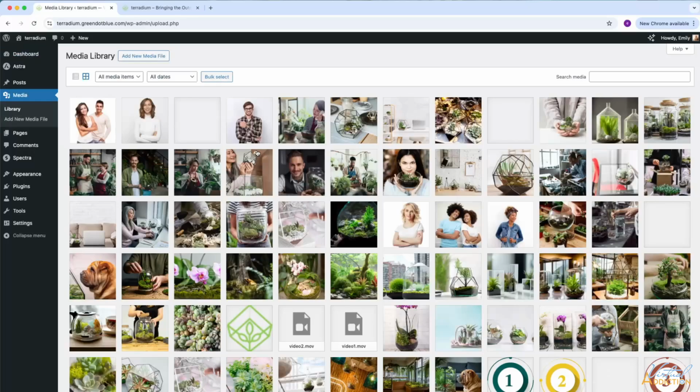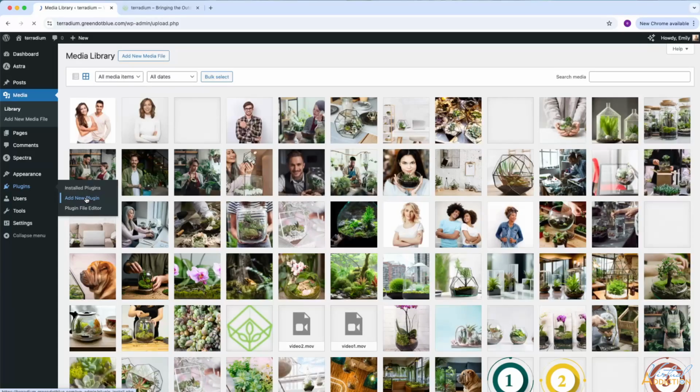So I try to take into account where the images are being used and what general size I will need to use them at. With that being said, I did intentionally make some of my images a little bit bigger so that I could show you how the process of reducing the image file size works when we use a plugin. I will go to my plugin area of WordPress.